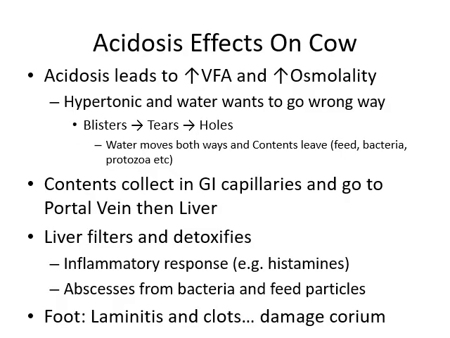So we talked about acidosis, effects on cows. You have this slide. I just wanted to, and I didn't include this, and I probably should have, the acidosis, that increased VFA is going to lead to a tremendous pH drop in the rumen. The pH drop isn't the thing that really gets the cow. It's that increased osmolality that tears the rumen apart if it's severe enough.